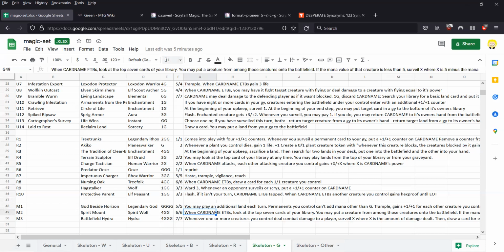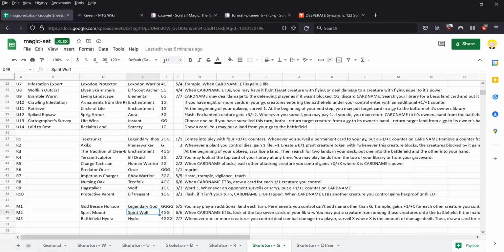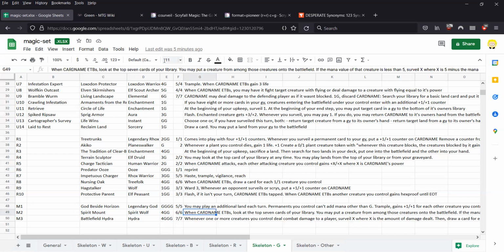But moving on to the mythics, so Spirit Mount, Spirit Wolf, 4GG, 6/6, and when it enters the battlefield, look at the top 7 cards of your library. You may put a creature from among those onto the battlefield. And then lots of other text. If the mana value of that creature is less than 5, surveil X, where X is 5 minus the mana value of that creature. So yeah, a little bit of Collected Company action. Not necessarily Collected Company action. I guess there's a lot of other cards like that in green.